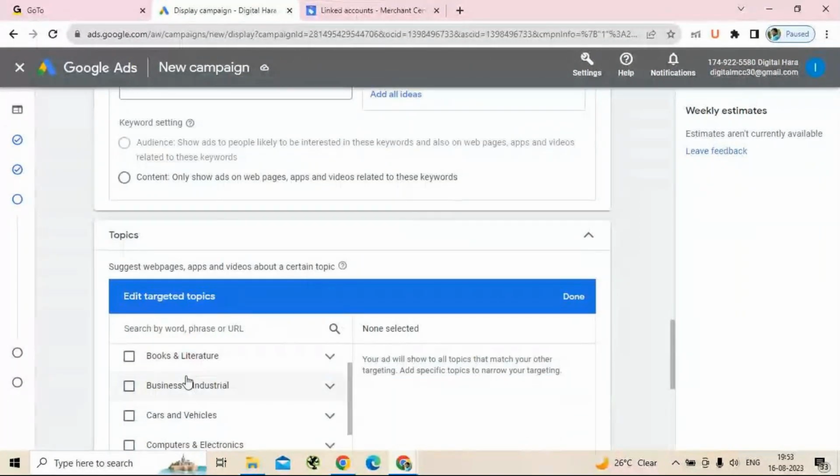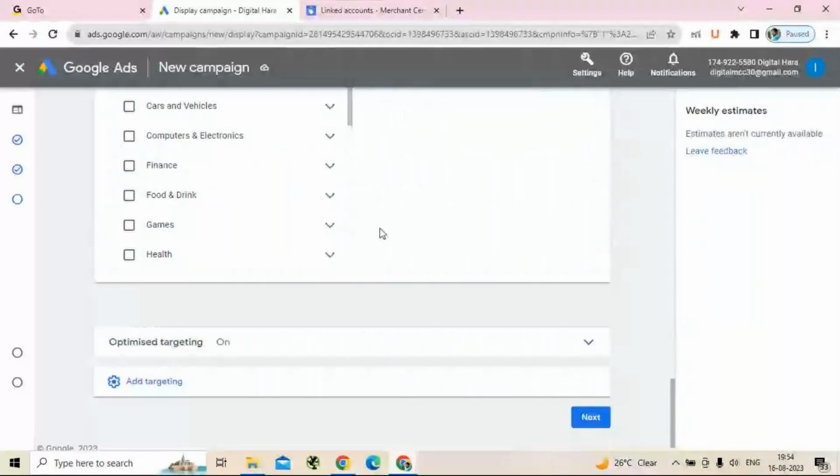You might have seen pop-up ads come up when you are on a different website. Here we are supposed to tell Google which type of web pages should show my ad, or that my ad has to be shown on that particular type of web pages. So I have to give the suggestions over here. Okay, so that is topics.